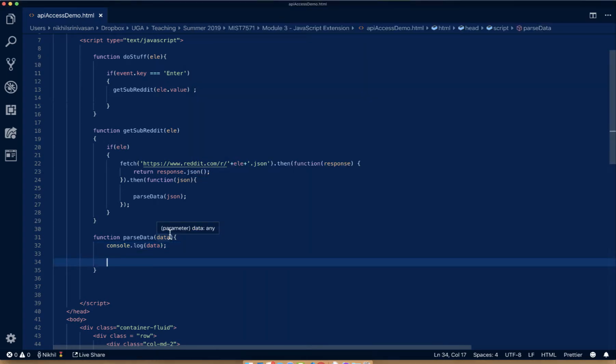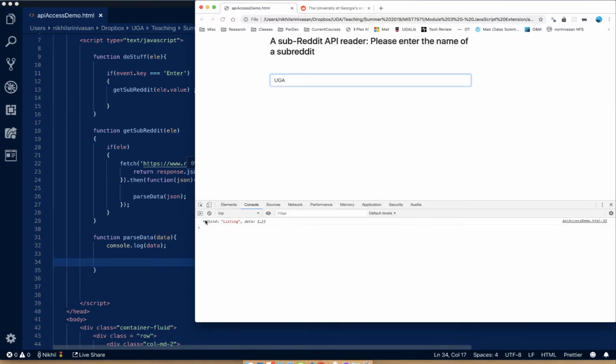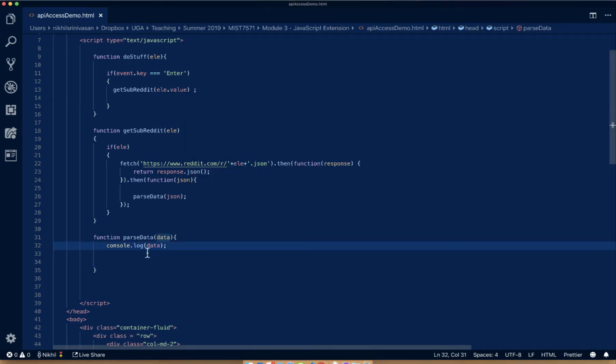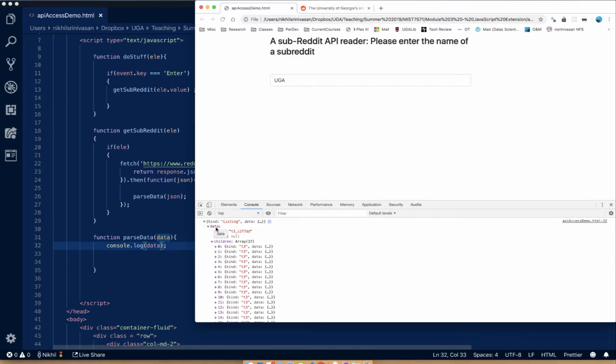Now, here's the thing. As I can see, I've got to figure out the path to these children elements. The data is coming in as data, but what if I did console log data, and within the data I have another nested data structure called data?